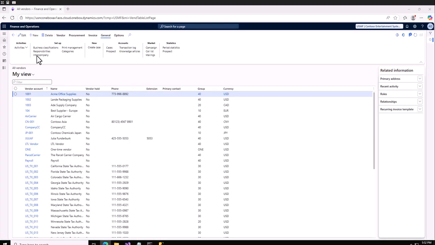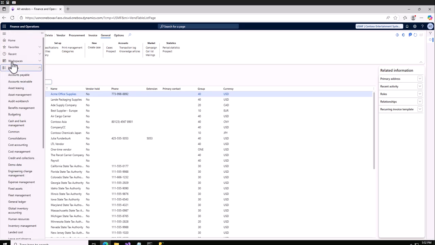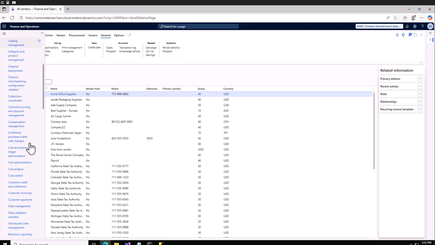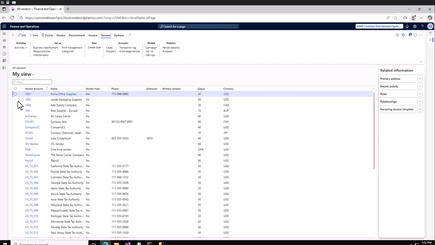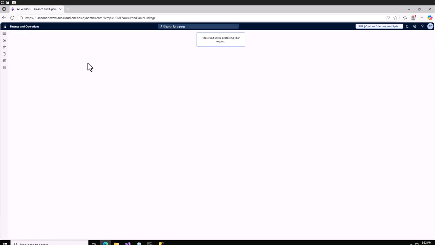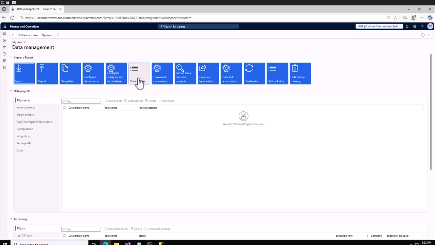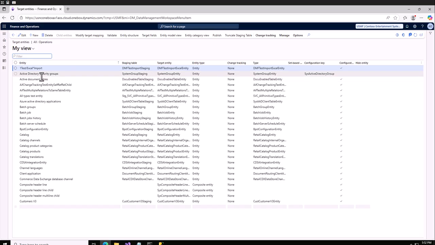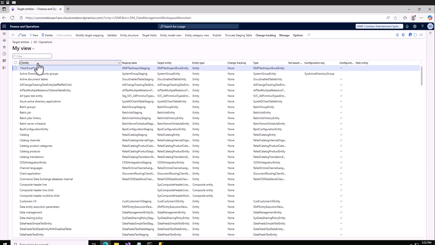And now what we could do is verify the same thing from our workspaces as well. So just go to data management here. Okay, let's go to the data entities section here. Here simply search for that entity. So I will say print packing slip.